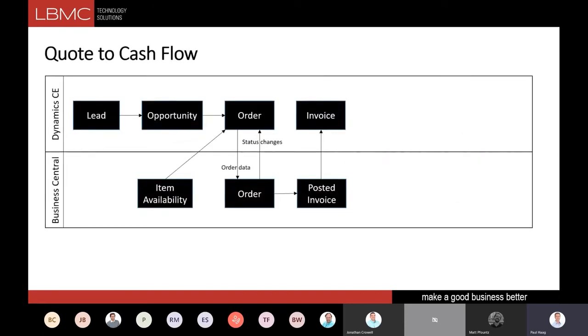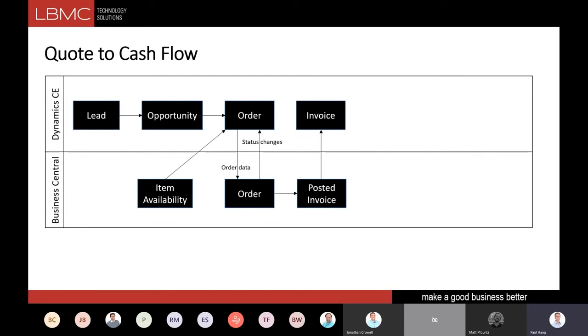In terms of how a quote or the whole process is supposed to go through, which ironically I accidentally left quote off of here, but lead, opportunity, quote, order, and then invoice. So basically, and actually, I think they've built this out more. So this is kind of one option. It is actually possible to create opportunities in sales and have those be pushed into, or sorry, the other way around, to create them in Business Central and have them pushed into sales. So you can work the opportunity in sales and then go from there.